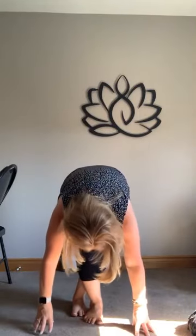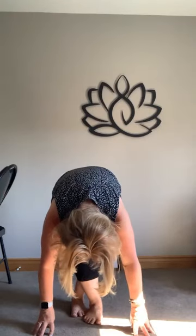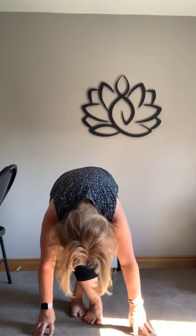Left arm up and right arm down. And once again, just really reaching in either direction, getting a nice full body stretch here, right from your toes all the way to the top of your fingers. And then as you exhale, coming down and letting the head fall. Really relaxing into the stretch. Feeling the stretch all up through the back of your legs. Lower back, upper back, and then release, coming back up to standing.